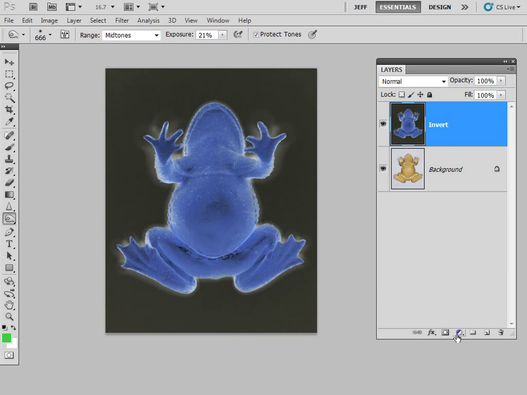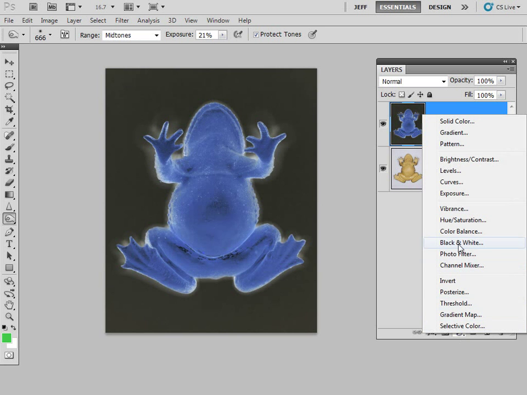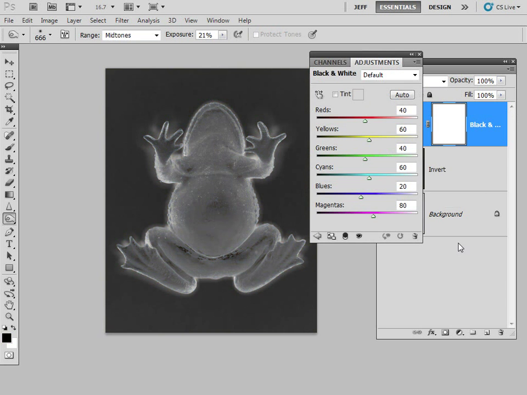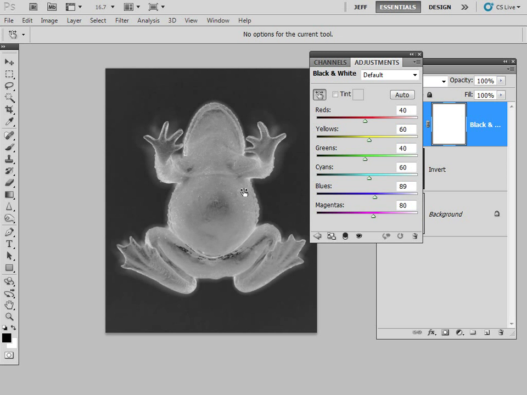The next thing we need to do is to make our image black and white. So let's go to the Create an Adjustment Layer icon at the bottom of the Layers panel and just go up to Black and White. And you can see our Adjustments panel has also appeared, allowing us to tweak the image. Now we just want to make the frog a little bit lighter, so we can hit this icon here, and then if we just move onto the frog and then I just move my cursor to the right, you can see we can just target those tones.